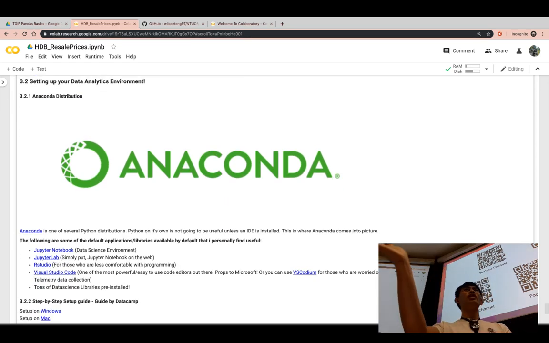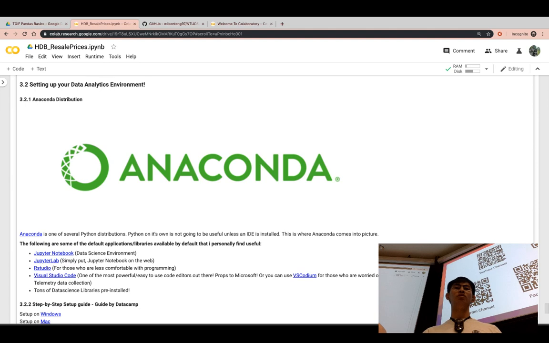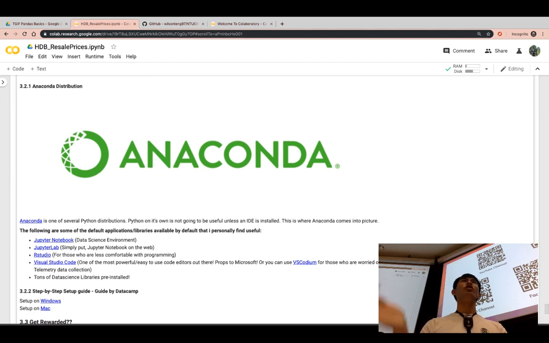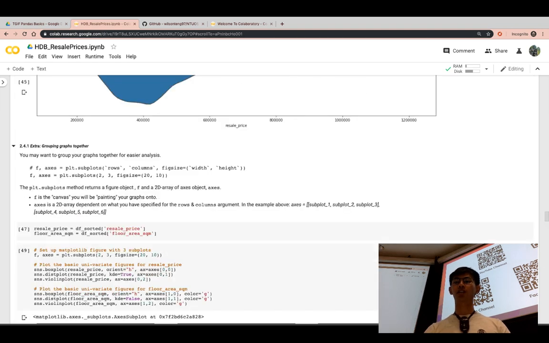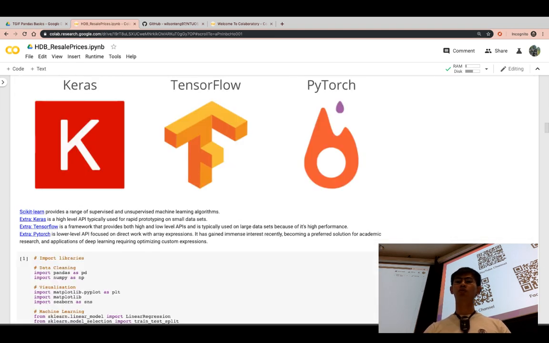Earlier today, I mentioned that we are using Colab because Anaconda requires a lot of time to set up, correct? So for those of you who don't want to use Google, for some reason you hate Google, you can use Anaconda. Anaconda will work on your local machine, so you don't have to worry so much. If you look on top, after you download Anaconda, you can just open this same file. No need to upload it to Google Drive.